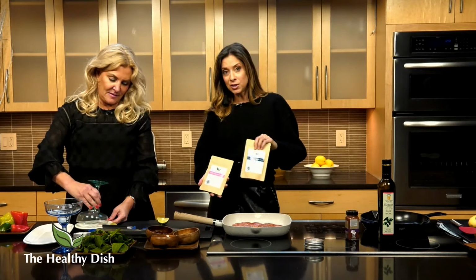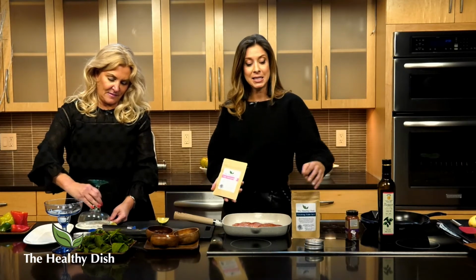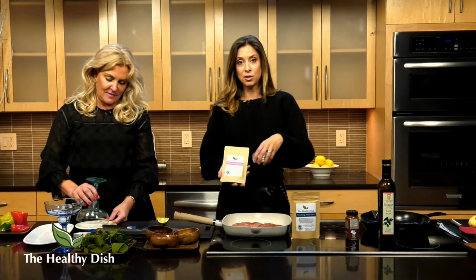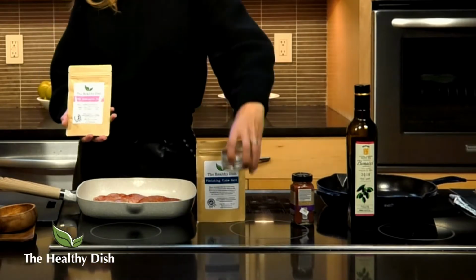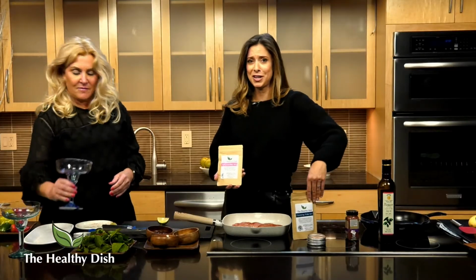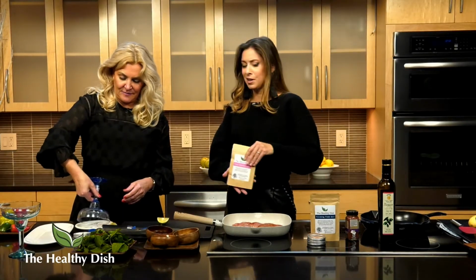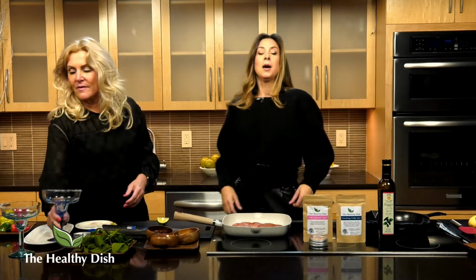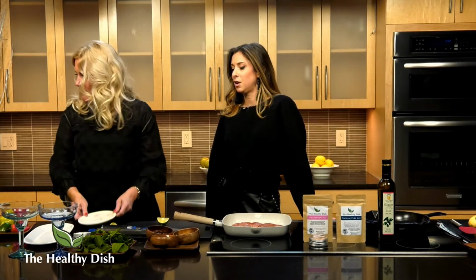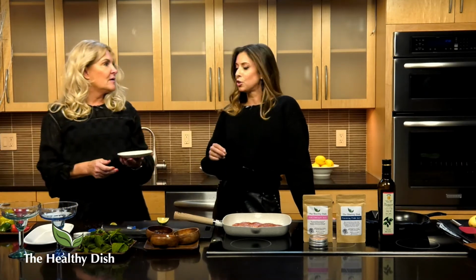We have bundles, packages, where you can buy a tin of the salt, and then also because comes with a backup. Salt is actually good for you. It is. It helps you to stay hydrated, which is a little bit of a misnomer. I know. A lot of people think that salt dehydrates you, but there's also tons of delicious minerals and nutrients in salt.